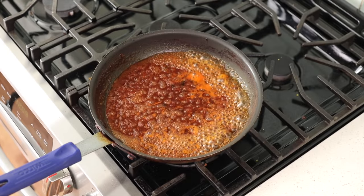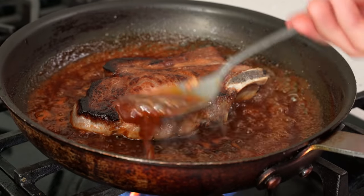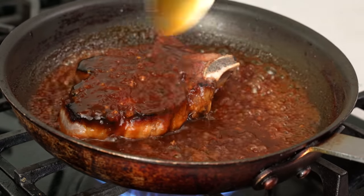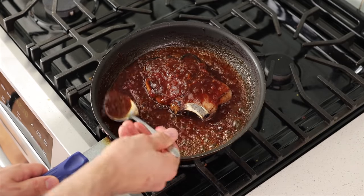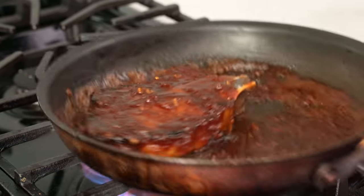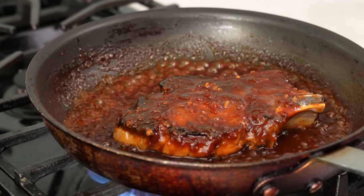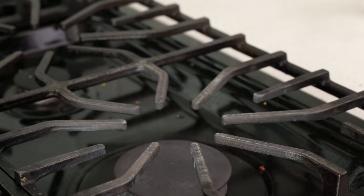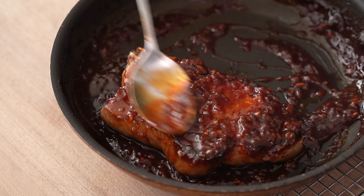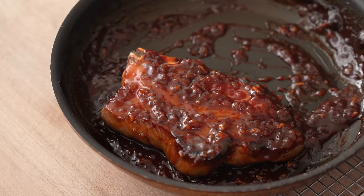Back to the caramelized ketchup version — the sugar has dissolved back into the water and everything's up to a bubble. In goes the pork chop, and I'm going to baste it with that sticky mixture as it reduces back to a glaze. That last little bit of heat from the glaze is going to give the pork chop the temperature boost it needs to reach 145°F or 62°C. I like my pork chops with just a little bit of rosy pink in them, but if you need all-white pork, go above 150°F. Once the bubbles are getting big again and the chop is sticky with sauce, kill the heat and let it rest.